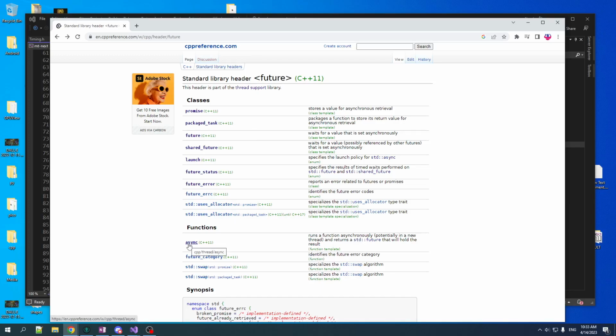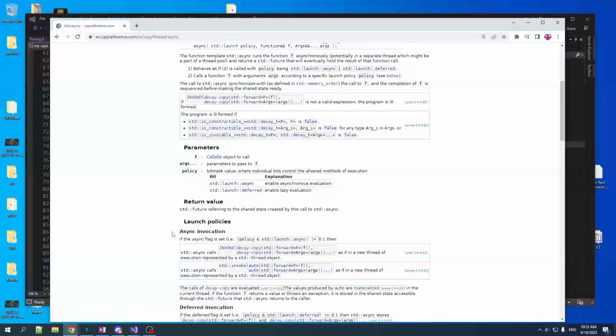There is a function called async. You pass async your task, your function, and it will not only package it up for you, but it will also dispatch it to a thread and run it on a thread. So you don't even have to make a thread pool or create your own thread. It will handle that all for you. So you just throw it some kind of invocable thing. It will spit out a future and you can use that future to get the value at some point in the future.